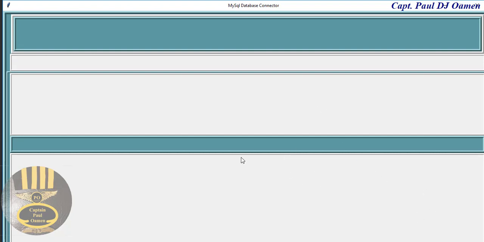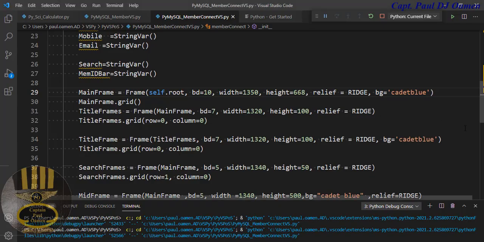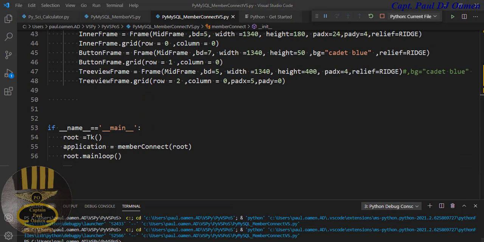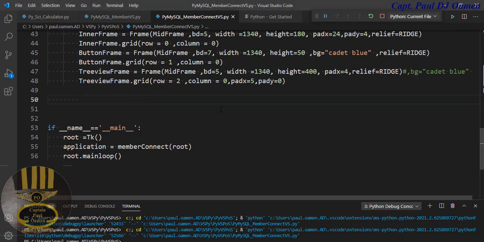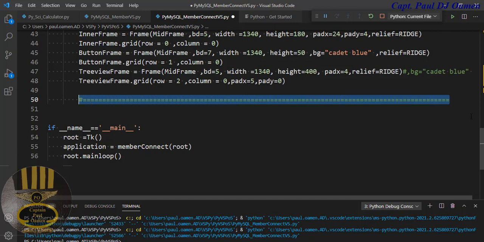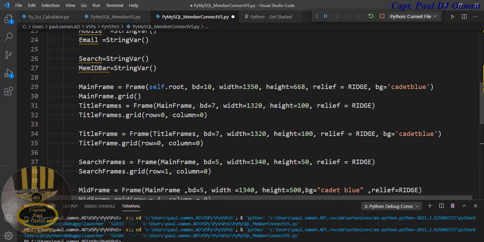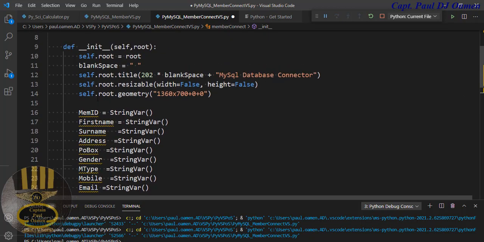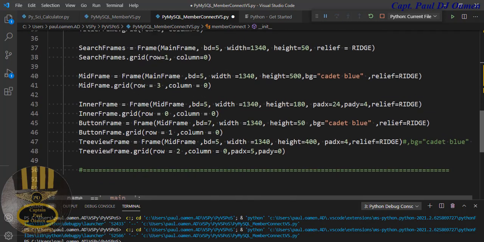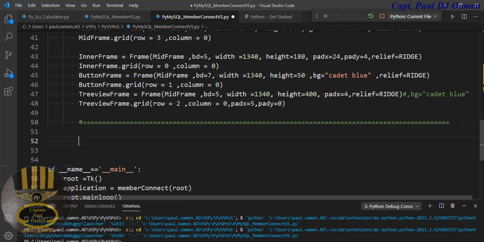Alright. Now let's create some widgets. First of all, let's just enter some space in here, or something just to create commented lines. That's for the frames, this is for the variables. There we go. So right underneath here, I'm going to enter the widget.